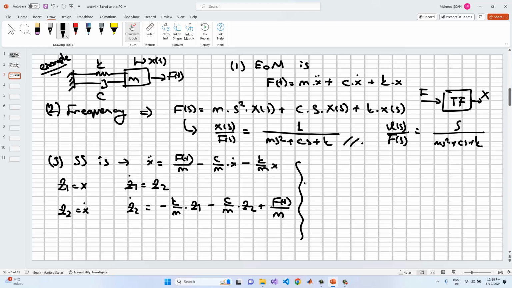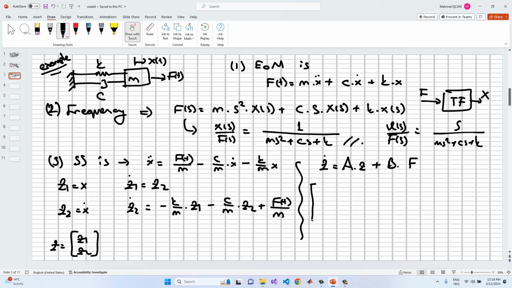And so, how can we write this form in the matrix notation? We should know that we have the vector in here, just like this one, Z, Z1 and Z2, right? And so, if we are using this notation, Z dot is equal to A Z, because we have the Z variable in here, and also we have the B matrix in here with the input values, the F, right? Because we don't give the F into the A matrix. It's not multiplied with the F. And so, we should split with the B matrix in here, okay?